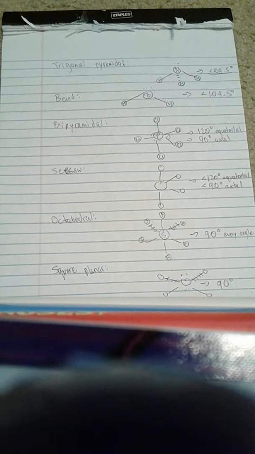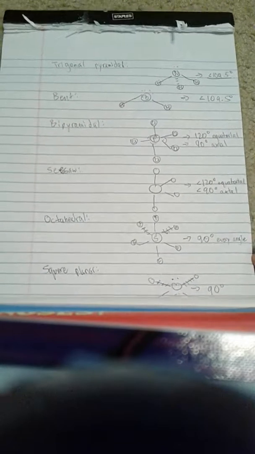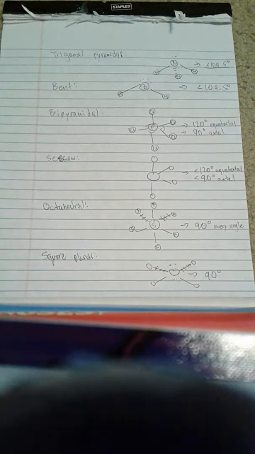So that's just a brief introduction into valence shell electron repulsion theory, and this illustrates how we determine the shapes of molecules. Next time, we're going to talk more about the properties of these molecules by delving into periodic trends and how location on the periodic table influences the character of an atom.